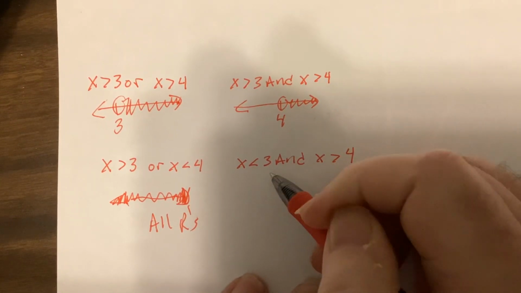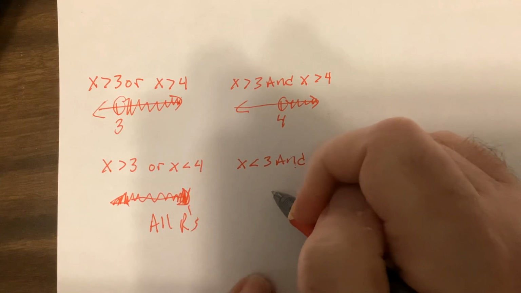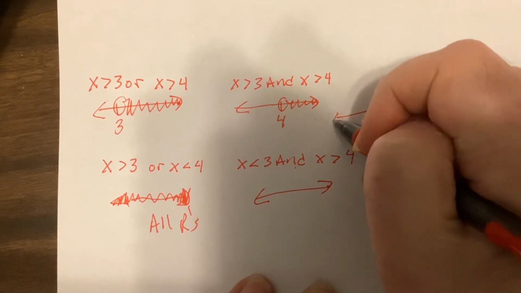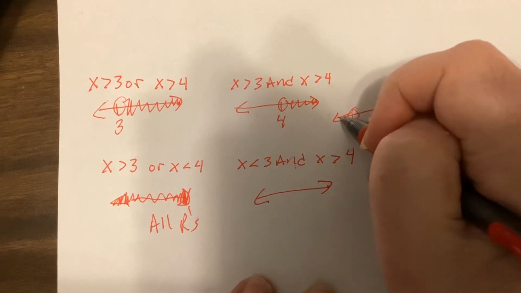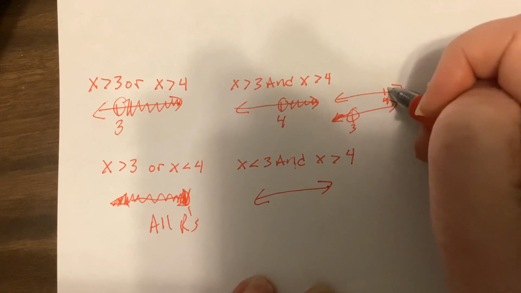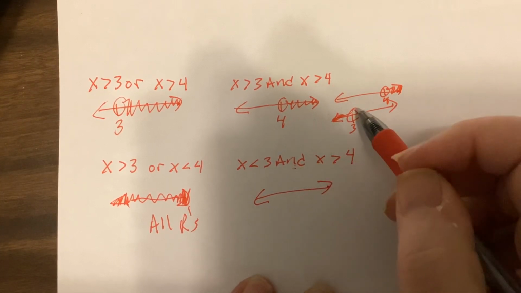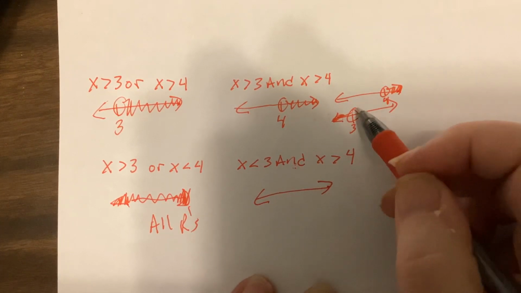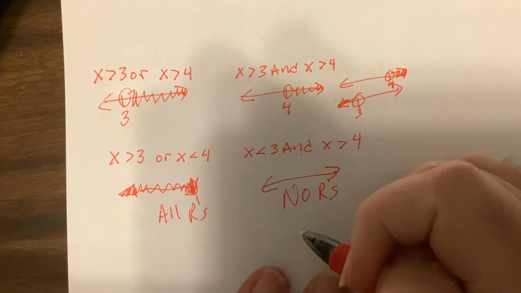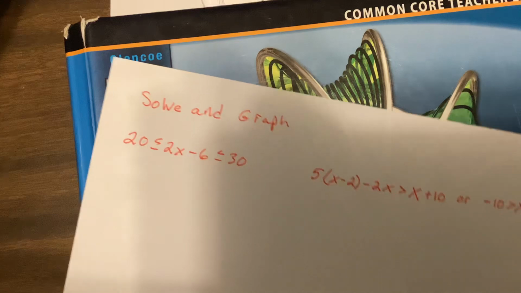And this one, it's going in opposite directions, but no overlappage, and it's an AND. So it is no reals. If you have this, less than 3, here's greater than 4. Where is there shading on both? That's what we're looking for with an AND, and I don't see any shading on top of each other. It's blank. So it's no reals, blank number line. Thank you very much. Let's flip it and see what we got.